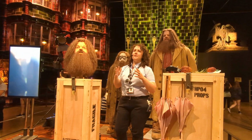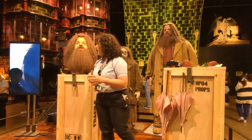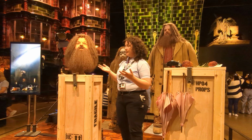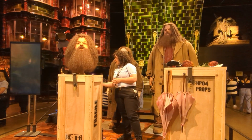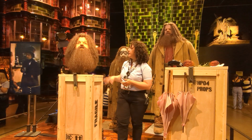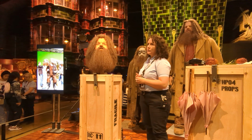Now, we also have to make sure that Martin Mayfield actually looks like Robbie Coltrane on screen. We haven't, unfortunately, reunited some long-lost twins. So, over his own face, Martin Mayfield is actually wearing one of these, an animatronic head to make him look like Hagrid on screen as well.